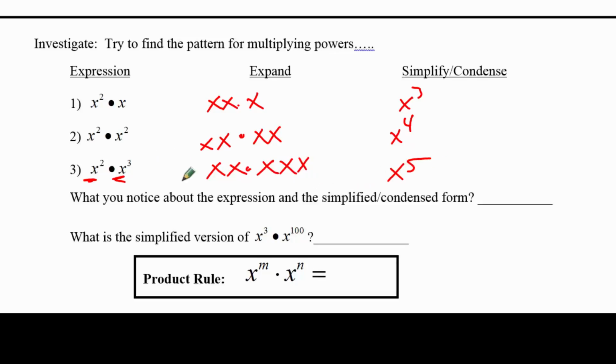So what do we notice? Well, we're going to add the exponents. If you look here, this one's a 1 whether you realize it or not. 2 plus 1 is 3. 2 plus 2 is 4. 2 plus 3 is 5. So we wouldn't want to really write this out. I mean, x to the third is no big deal, but x to the 100th, we don't want to do that. We just want to write it as x to the 103rd.